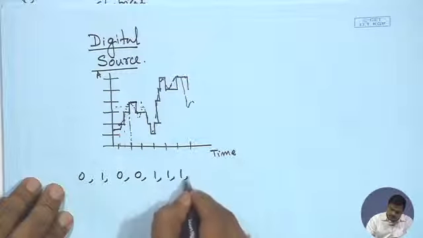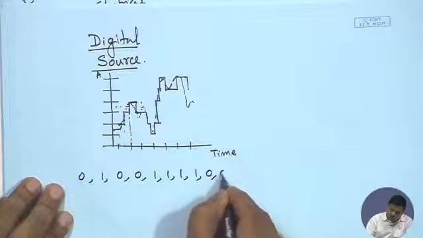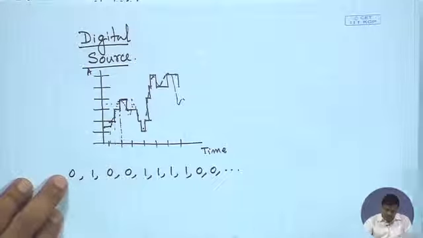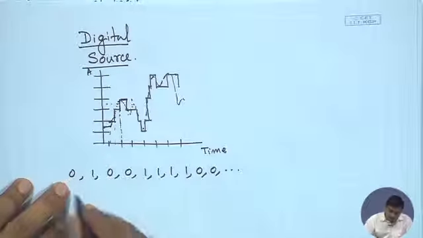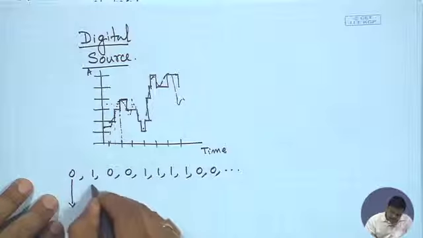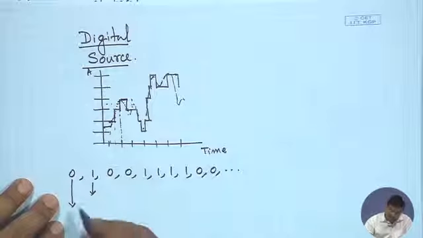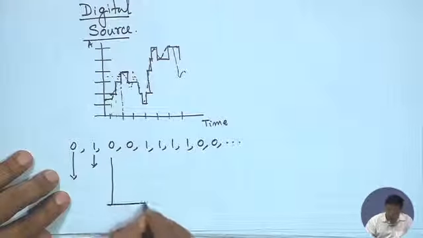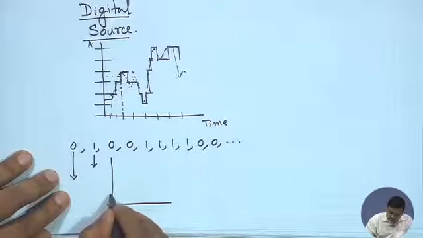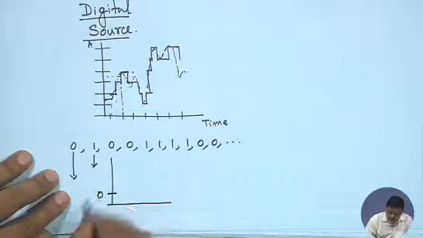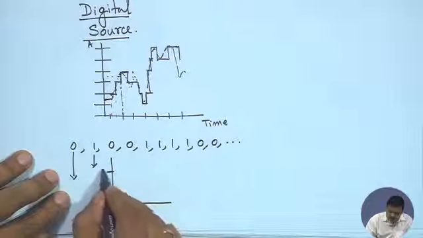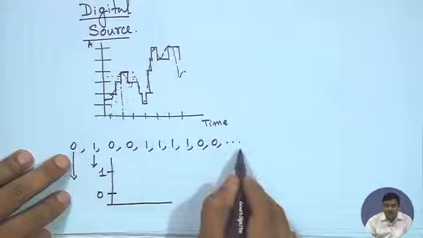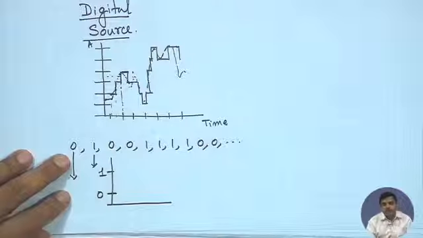Some random sequence of zeros, some random sequence of ones, and so on and so forth. Now, once we have this, what we can simply do is read it off as a 0 and as a 1, and associate the 0 with one particular amplitude level. Let's say 0 is here, this indicates a 0 and this indicates a 1. And I would know that I have to send these zeros and ones over a certain finite duration of time.